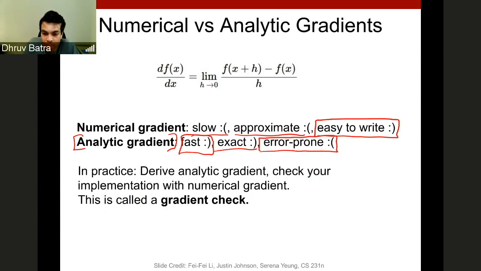Some of the earlier deep learning libraries, Caffe, for example, required that every time you defined a new layer, you had to implement both a forward prop and a backward prop for that layer. So you have to define gradients for each layer. You have to first derive it by hand and then implement it in a program. Modern deep learning libraries, TensorFlow, PyTorch, do not require you to do any derivatives by hand. At this point, if you can put together Lego blocks and compute an output, you're good. The libraries compute gradients for you automatically.